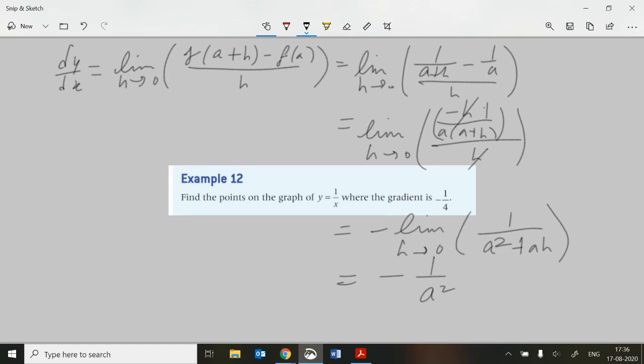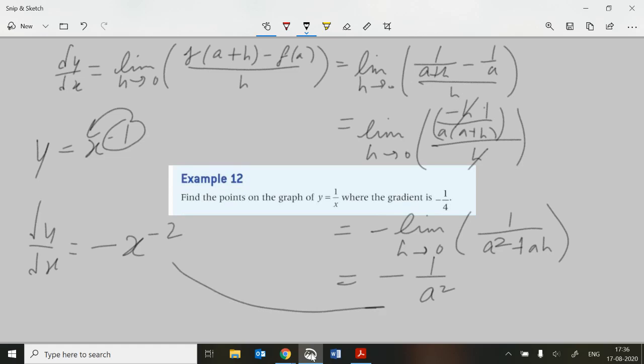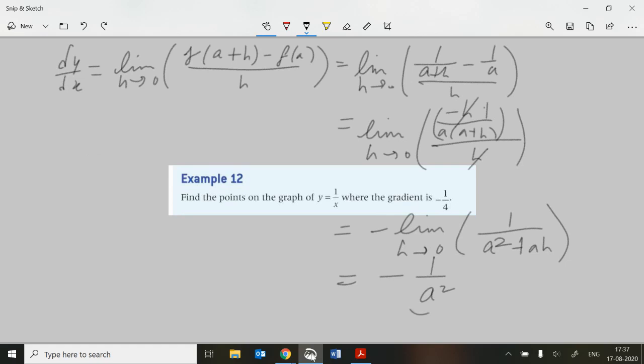Now, if you're interested in doing this via the other method, just via the rule, we can see that we've actually got y is equal to x to the minus 1. If you times by your power, so dy/dx, our gradient function, is the same as timesing by our power, so we get minus, and reducing our power by 1. Now you can see that's essentially the same thing as this, although we're saying here for a particular point, and this is just saying for a general point. Okay, so the rule of timesing by the power and reducing the power by 1, we've just verified also works here as well.